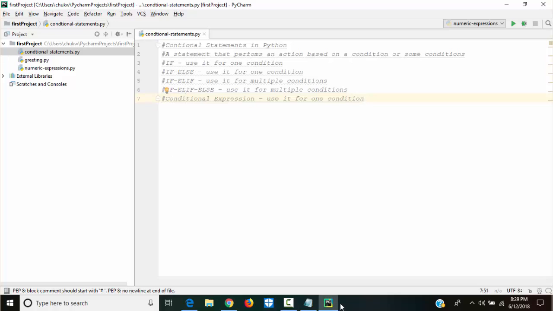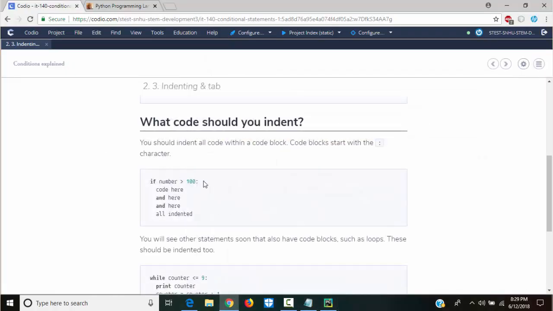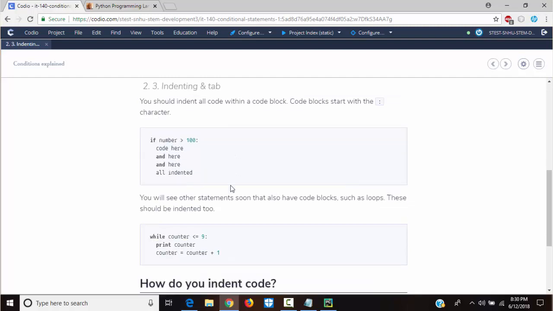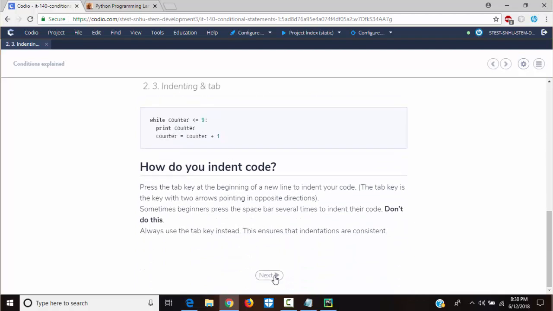So the indentation is just telling Python that if this condition is met, perform this action. You indent that action under the if, so that Python will know this action is for this condition.